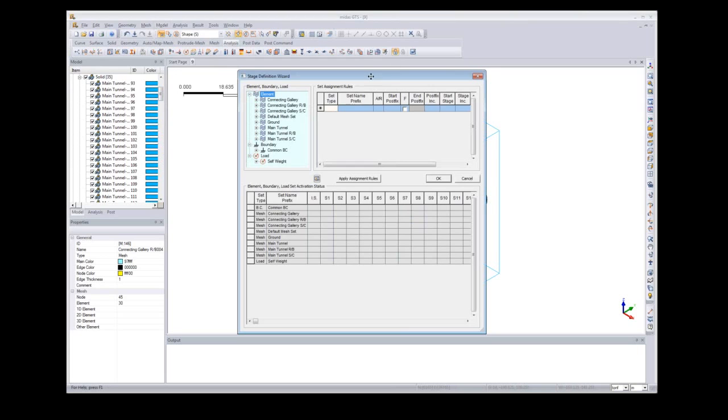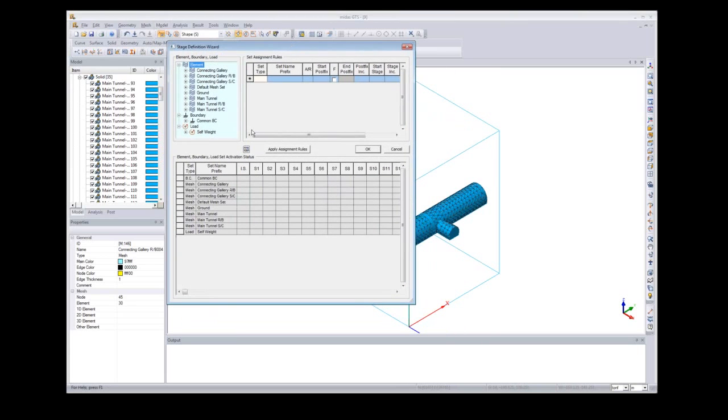Okay, just by clicking that, you have all the elements, boundaries, and loads which you already defined in your model. You can see them here, and you can simply drag and drop them into this box in the right side, right top, and then you can give the start point. Let me do it for you for one of them. Let's say for the main tunnel.